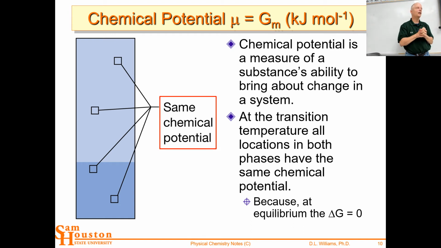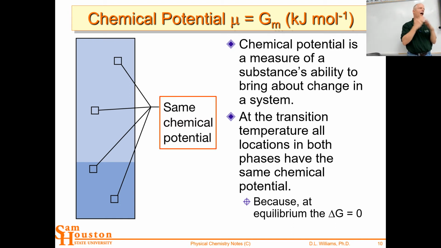If you have something that's really low in energy, it's got a low chemical potential. It's going to be great as a product, but not so great as a reactant. So your really high energy things are going to be your good reactants. They're going to get together and spontaneously react, and so they have high chemical potential. Basically the molar Gibbs energy is your chemical potential. So this is a connection to the terminology that you've had in past PChem classes. Chemical potential is just the molar Gibbs energy of a substance.